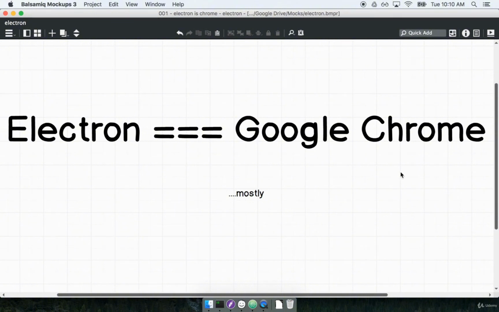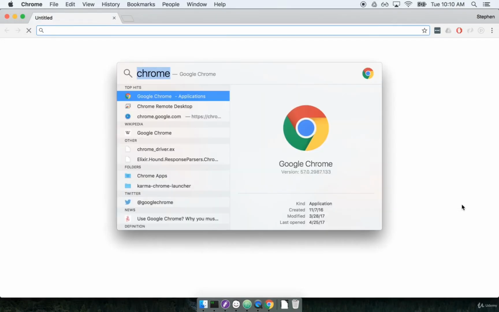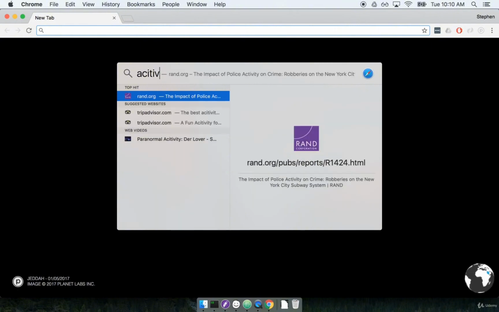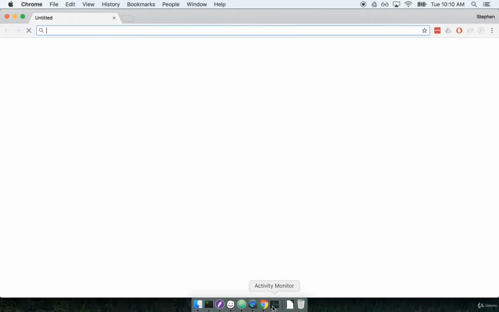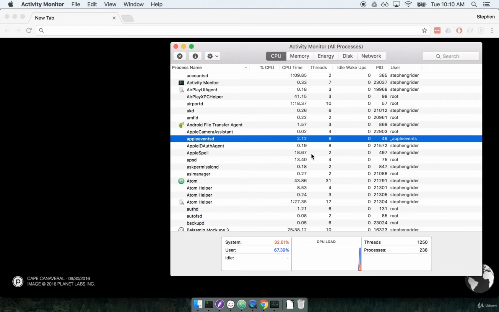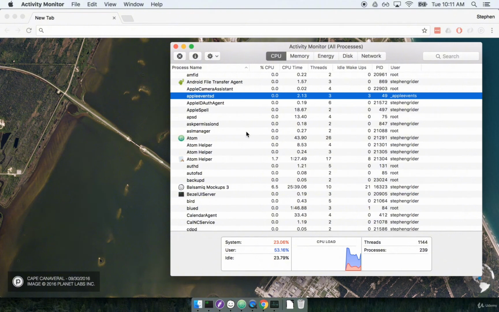Okay, so to demonstrate a little bit about how Google Chrome works internally, and give you a better sense of what it is doing, I'm going to open up two programs on my local machine. I'm going to first open Google Chrome, of course, and then I'm going to open up the activity monitor as well. Okay, so I've got Google Chrome open, and I've got my activity monitor. If you've never used it before, the activity monitor shows me all the different running processes that I have on my local machine. If you're on Windows right now, you can always pull up the task manager as well and check out the running processes there too.